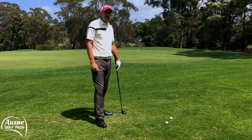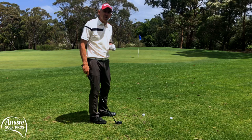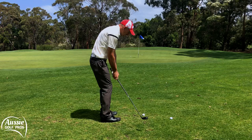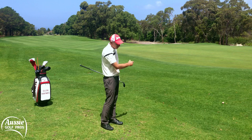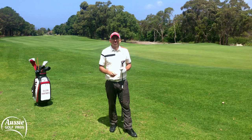So leave your ego at home. Be versatile. Learn some different shots — you need to learn this shot. You need to learn how to use a hybrid or a similar club, maybe a 7-wood. A hybrid's good because it's a little bit shorter than the 7-wood. Get something that's forgiving and not stressful. I caught a little bit more grass but still on the edge of the green — I've got a chance for my par. The point is you really have to swallow your pride, forget about how it looks, and learn a shot that's going to get you out of trouble and back in play.